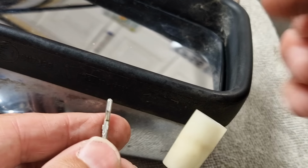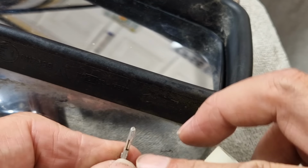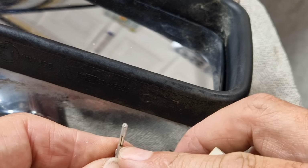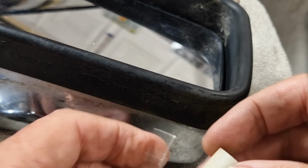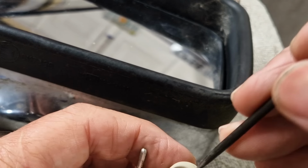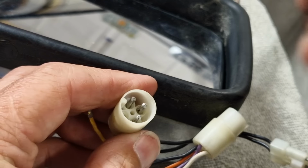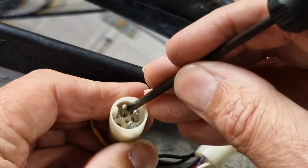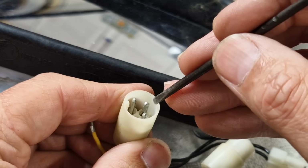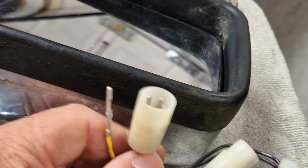And they come out. And then all you need to do when you put them back in is move the little tab out a little bit. So yeah, I didn't really want to do this, but again, let's do it properly, and let's take all these out so we can straighten that star washer up properly.